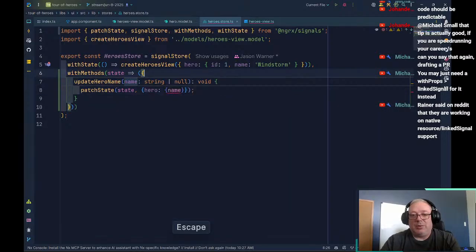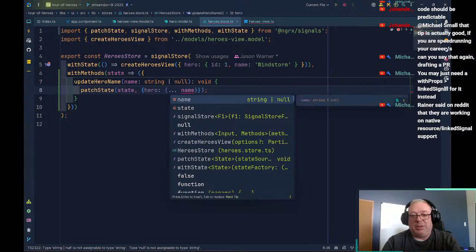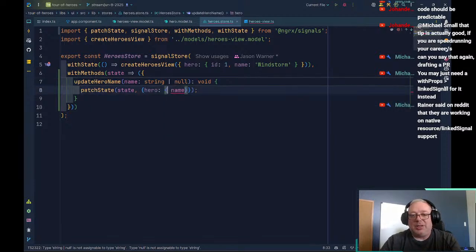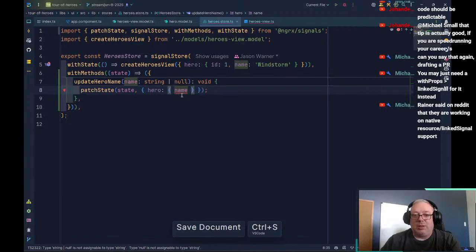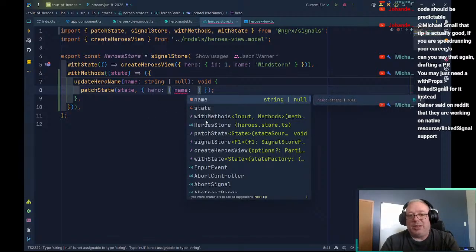I think that works, right? Does that not work? Oh, string or null is not assignable to type string. Null is not assignable to type string. So name equals that.